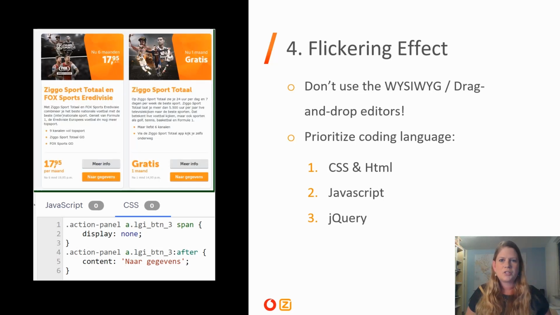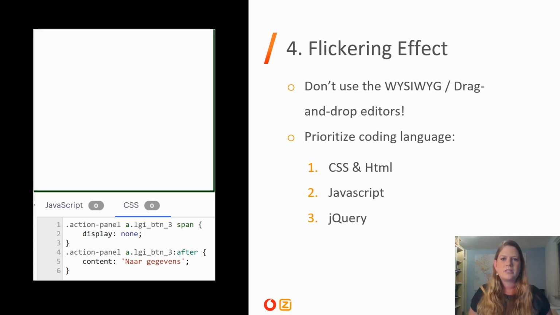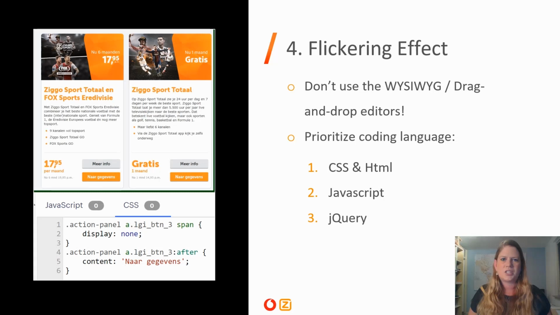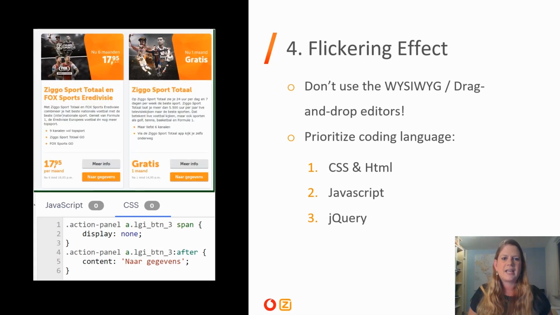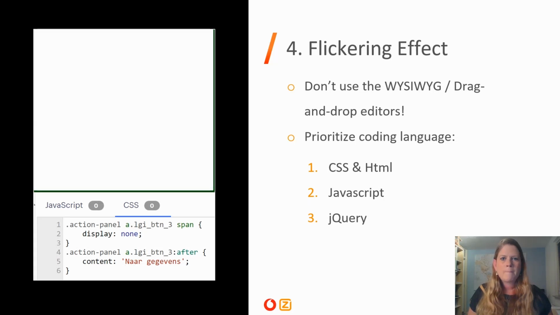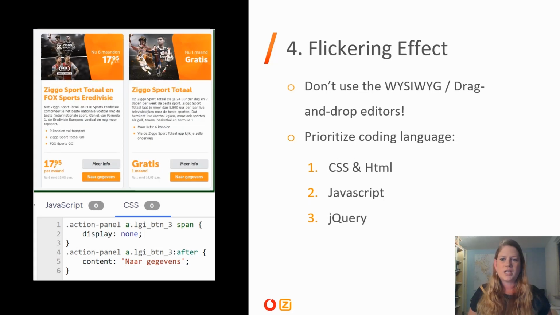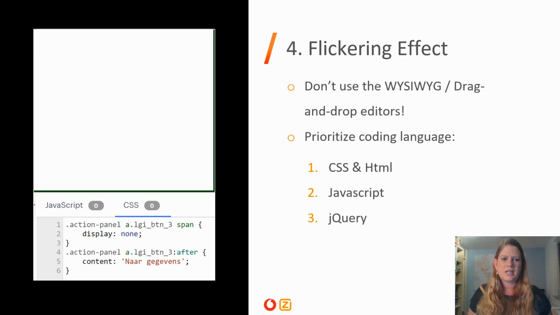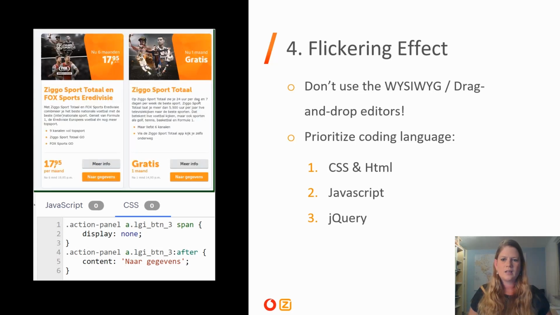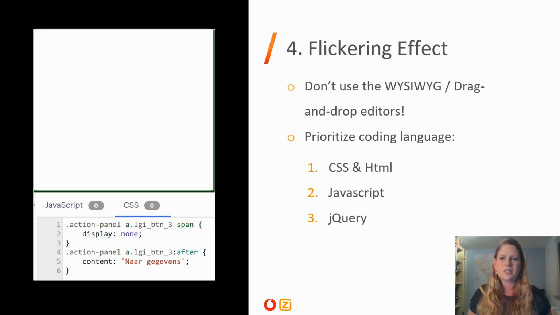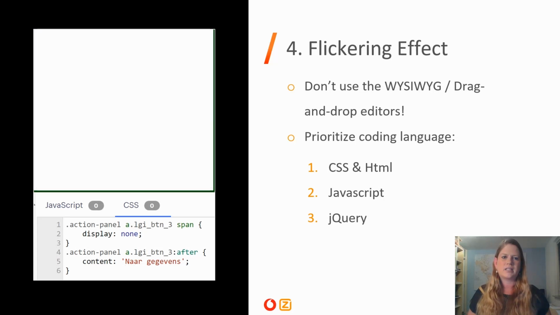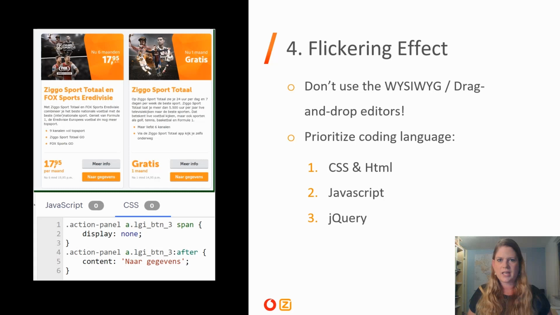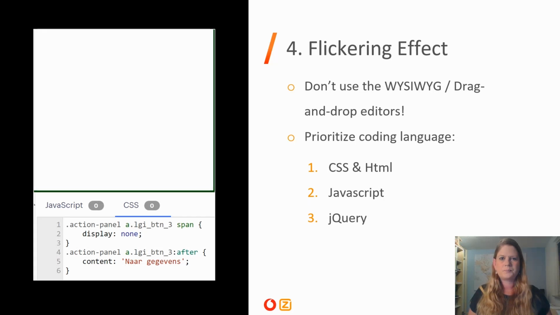Because jQuery makes use of an external library, and this needs to be loaded before you can apply the changes. In this example, you don't see any flickering in the orange buttons, because we made all the changes for the content just with CSS. So make sure that you prioritize your coding language and make sure that the actual load of your test isn't causing any big flickering effects.